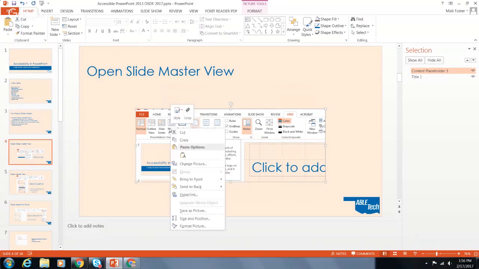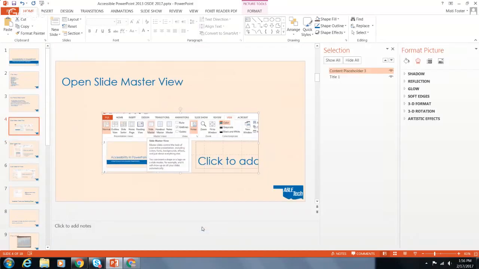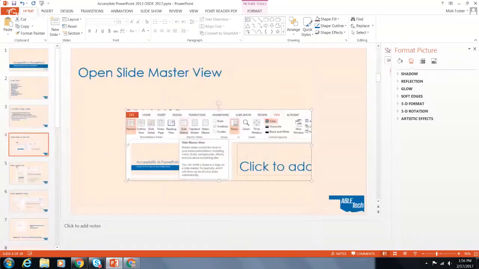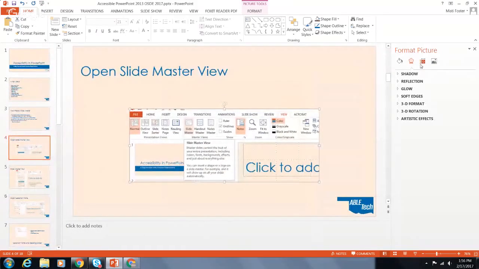So to get there, I'm going to right click. I'm going to go down to Format Picture. And I get another little menu. I'll close out the Selection menu so we just have less stuff. Then if I mouse over this, you see we have this Size and Properties submenu. I click on that. Buried in there, alt text. I extend that. You want to type your alternative text in this description field. Again, this is the same across Office. Anytime you use an Office tool, this is how you put alternative text in.